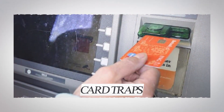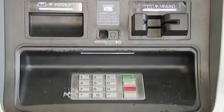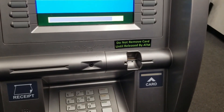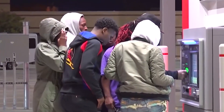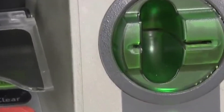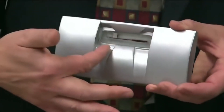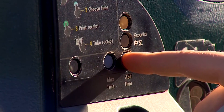Number 7: Card Traps. While cards might get trapped inside the machine occasionally and you might think it's normal, it's important to understand that this is not normal, and most criminals often retrieve those seized cards once you're gone. One thing you should do as soon as your card is eaten by the machine is call your bank immediately and ask them to block your card. It's kind of hard to recognize card traps, but one must always reach out for help if that happens, even accidentally.